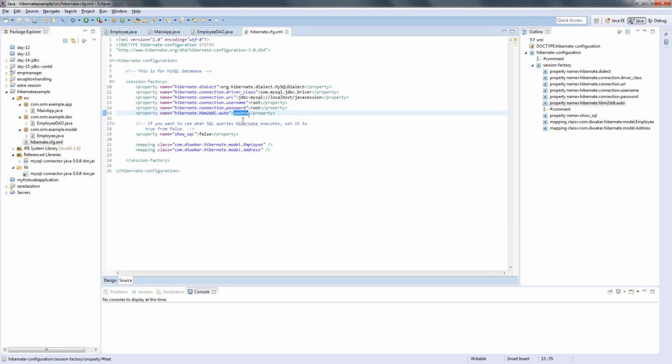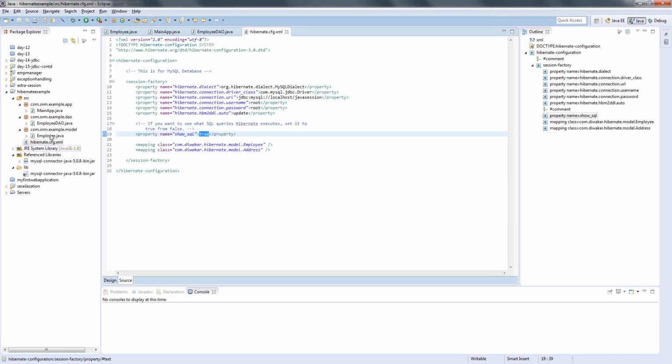So there are a few things you can put here. You can put something like create-drop. That means every time I run the application you drop the existing table, recreate it, and put the data again. If you do create also, it will do the same thing. So I'm putting update, so it will create the table, and next time if I run it, it will do the update. Next, if you want to see the SQL statement that Hibernate is actually using to insert into the DB or get data from the DB, you can set show SQL to true, and it will show you that.